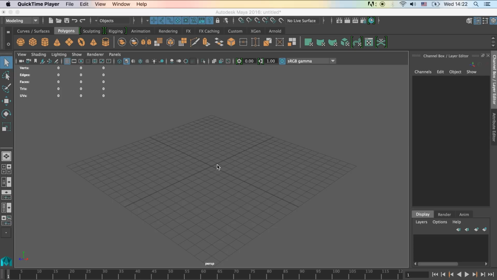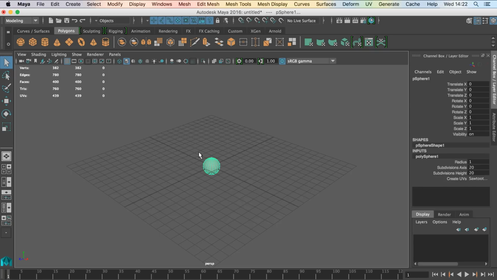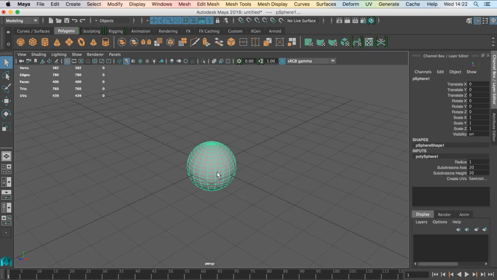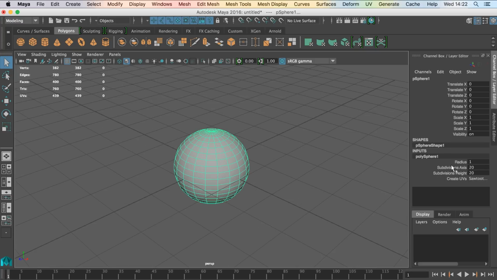Okay, here we are in Maya interface. Let's start with creating a polygon sphere. I'm here in the polygons shelf. Just click the sphere button here and you can see the sphere appears on the screen right away. Now, I'm not going to worry about the scale for now, but what I want to do is change subdivisions. Now we have 20, and that's a bit too much. So let's change it to 16. It will be just easier to work with, less polygons for modeling and UVing.